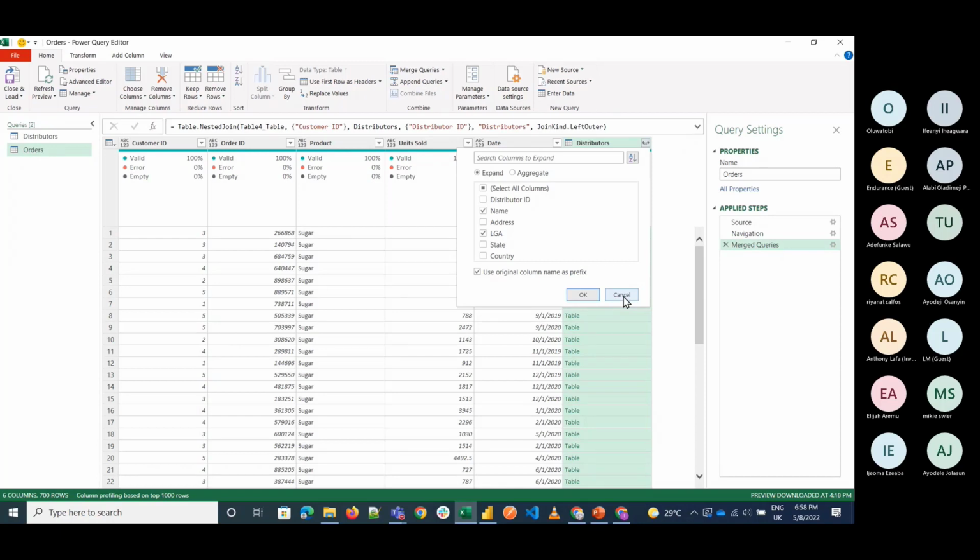When I go to customer, I match queries. I select the customer. Yes. So after selecting the customer ID in the previous table and the customer.